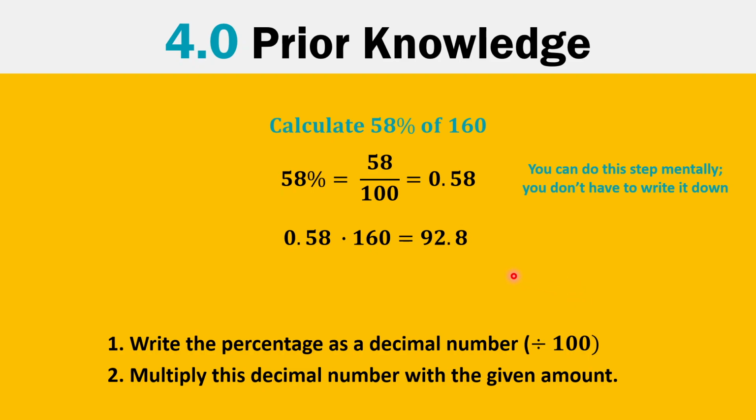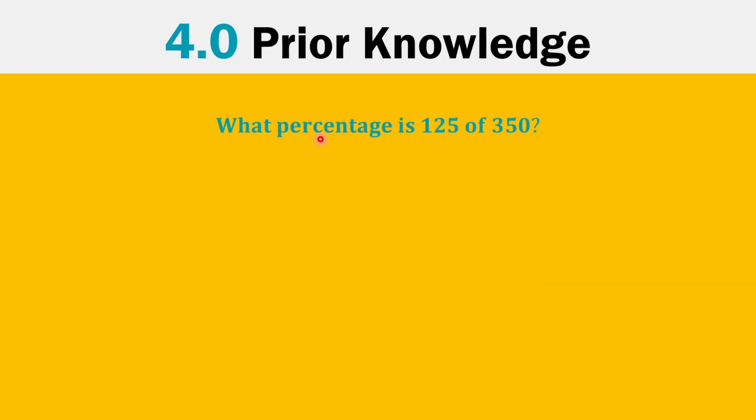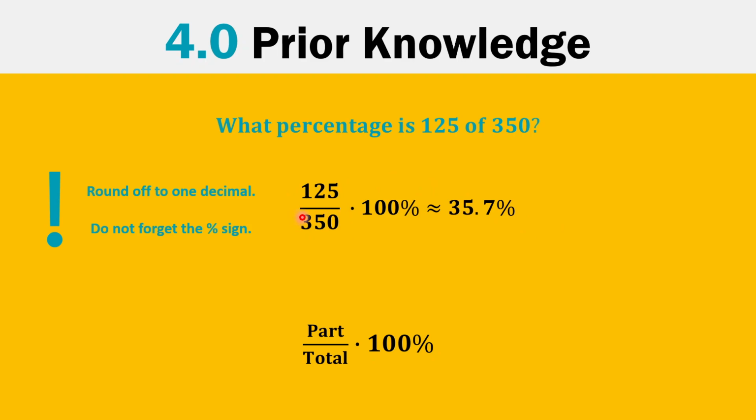The other basic percentage-based calculation you can get is calculate what percentage something is of something. For example, I can also ask it in any class. For example, if I have a class with 30 students and 10 of them are girls, I can ask what percentage of the class is a girl. What I always say is that you can do part divided by total. And total is the bigger number, right? So here that's 350. You can do 125 over 350 times 100%, and that gives you approximately this number here.